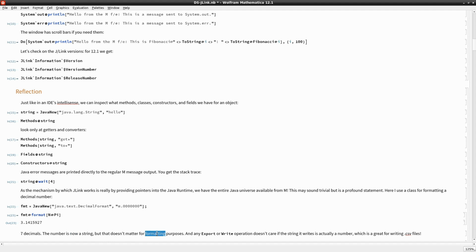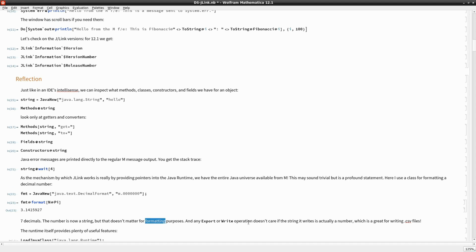When we are talking about formatting, we convert many things to strings. And if we then use functions like export or write, then these operations don't really care if the string it writes is actually a number. It doesn't care, and it doesn't know. If it says hello or if it says a number, it doesn't care.